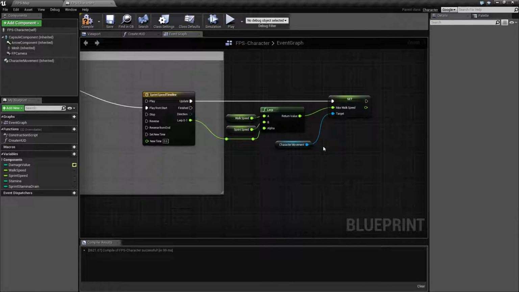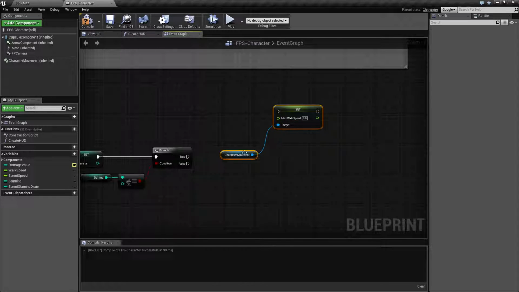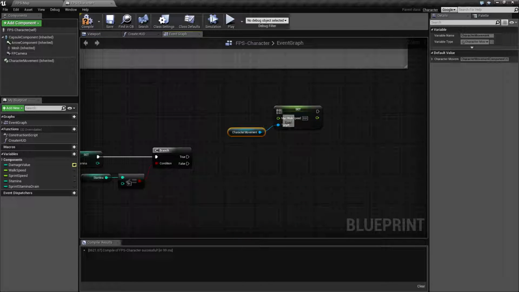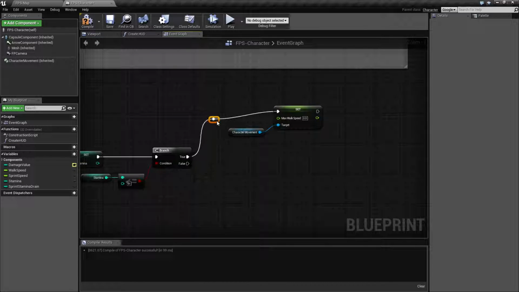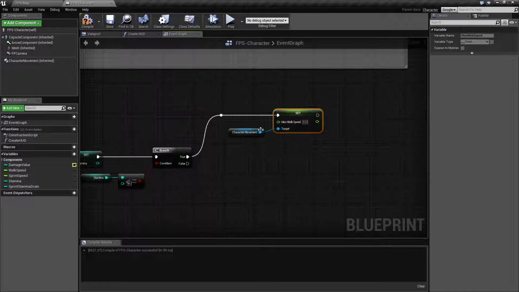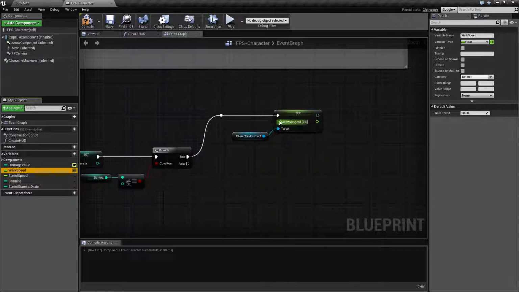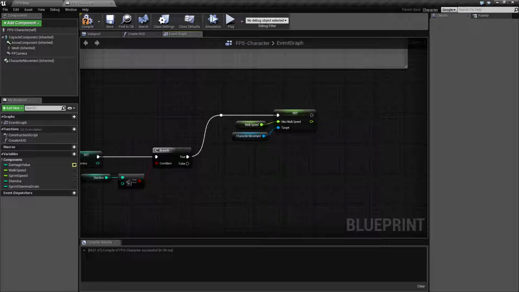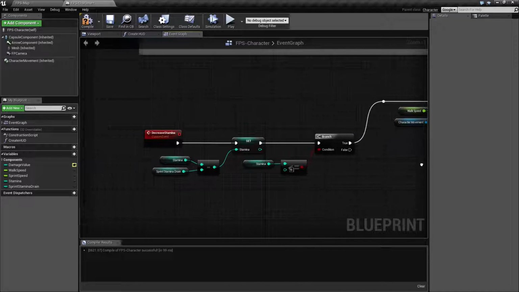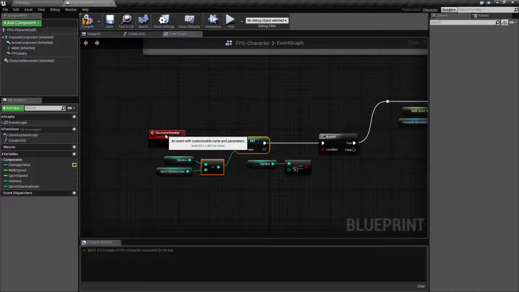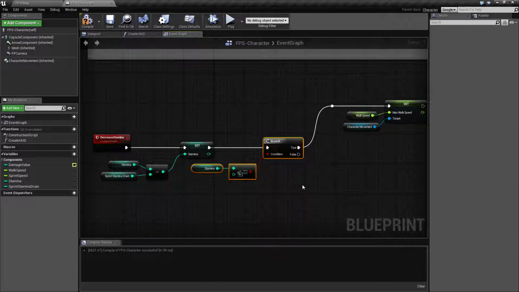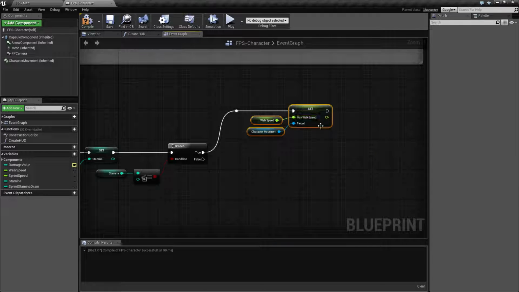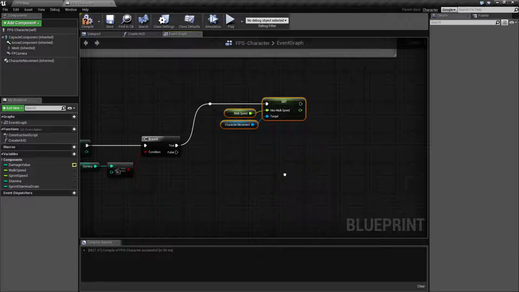Since we have our variables set up from earlier, the nice thing is we can just copy this, paste it over here, clean it up a little bit, give ourselves a little code area there, and we would set it to our walk speed, since we've already variabilized that. That's the nice point about keeping everything in a variable. And there we go. Now we've set it up where the player will lose stamina every time we call this event. We'll check to see if they're less than or equal to 0, and if they are, we'll set their max walk speed to walking.